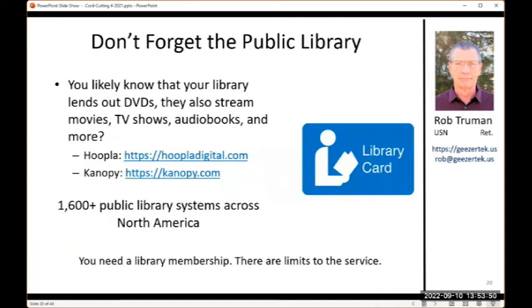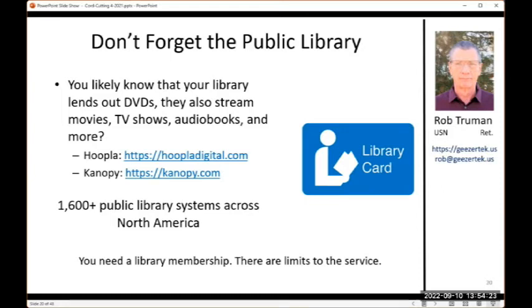Public library, as I mentioned previously. Most public libraries have some amazing services when it comes to online services. If you haven't looked into this, I really encourage your club to contact your library. I know the one here actually comes and does a presentation to our group on an annual basis about the different services they offer.